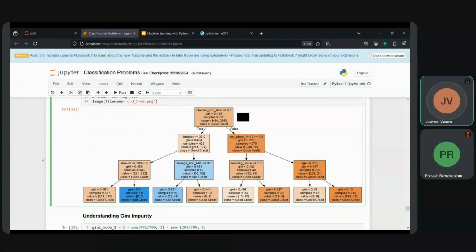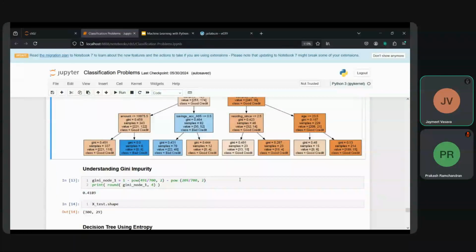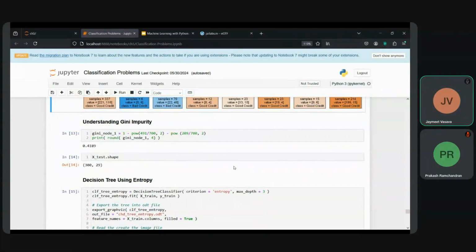So this was the tree that was used for Gini. As you can see, it's 0.419, which was discussed in the slide as well. Then understanding Gini impurity, we implemented the Gini impurity formula in order to get it, and this is the output that we got: 0.4189.